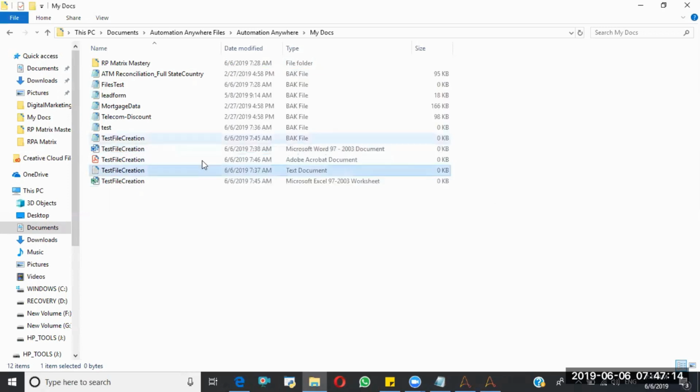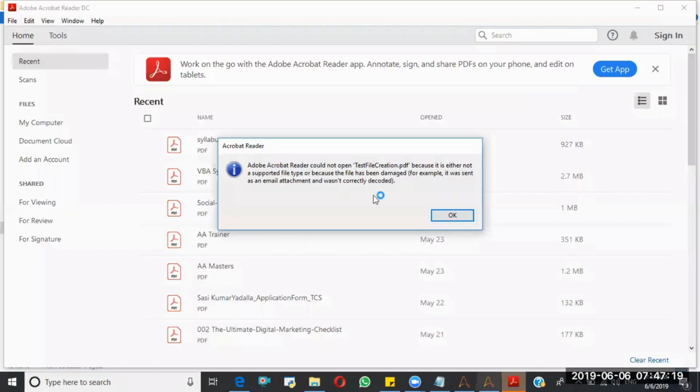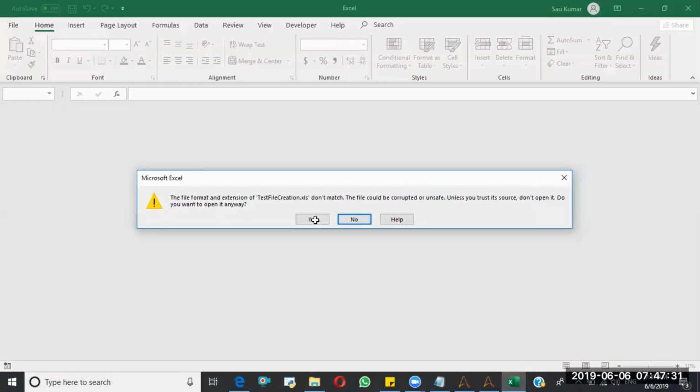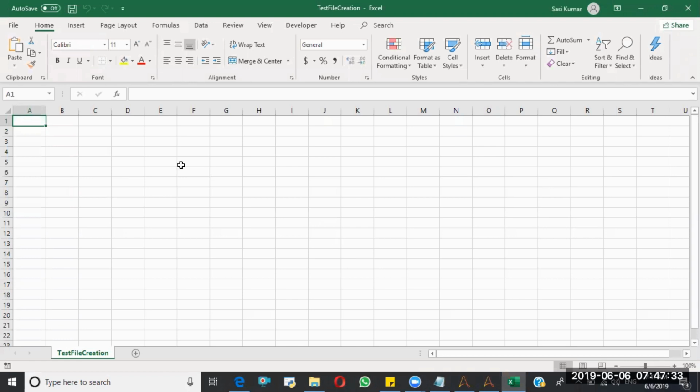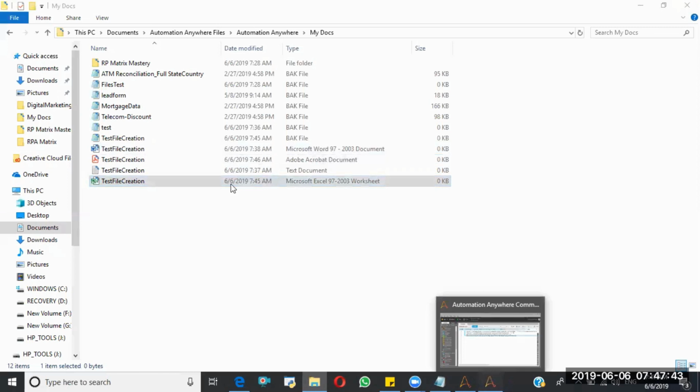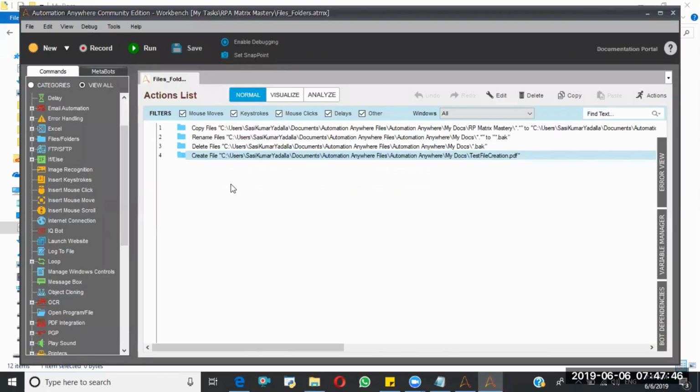But if I try to open the PDF, see, it is giving some error. At the same time, if I try to open this Excel file, again this will also give an error. If I say yes, by default it is not opening. It is asking for some permissions. So in general, the recommended file types for creating are CSV, text file and doc file only.